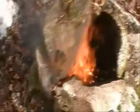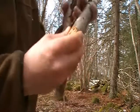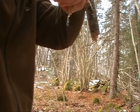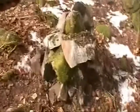Already getting hot around the rocks. A good thing about these sorts of fires is you can use damp wood. Maybe not as damp as this, but for the fun of it, it's going into the fire.